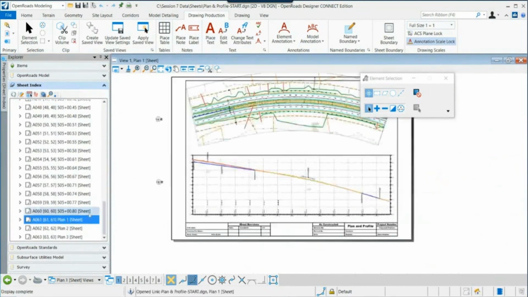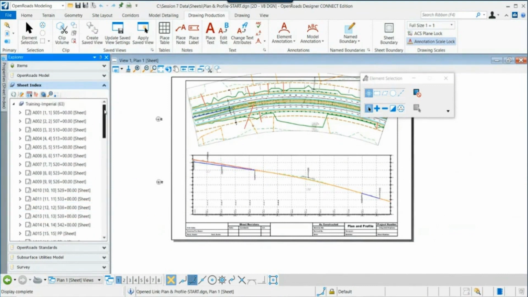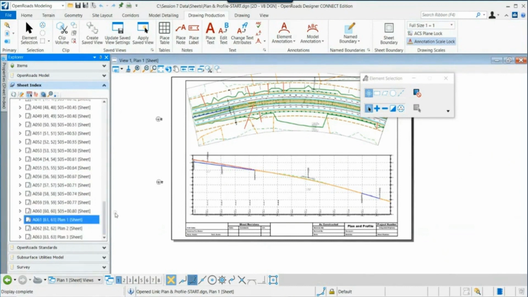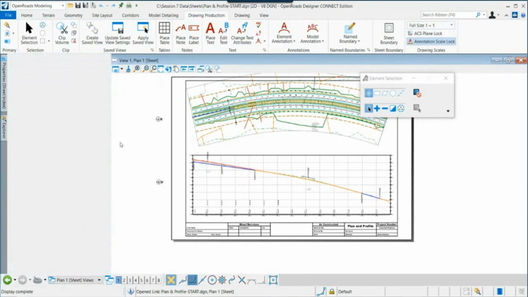And so what's happening here, I can jump to the sheet. What's happening in this sheet index, the sheet index is creating a compilation of all of the sheets that I'm going to create in this project. And it's putting them in this sheet index in a single location. Doesn't matter what DGN they live in, doesn't matter what directory they live in. It only matters that they are in the same, quote, work set that we call it now, which is equal to a project. Okay? So that becomes very handy for us as well.